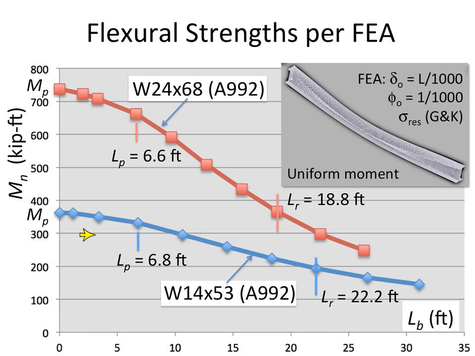Well, what happens now if we fire up the finite element program and have a look here? You can see that these are the finite element results. I've got a wide flange shape modeled by finite element. I've got an initial out-of-plane imperfection, an initial twist, and some residual stresses. I apply the uniform bending moment over a whole range of different L sub B's, and sure enough, I'm getting different curves depending on the section size. All right, so interesting there.